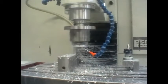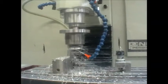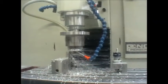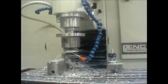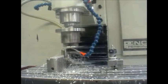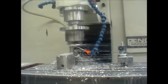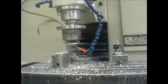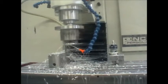I've just ground a scallop in the top of the high speed steel tool bit. That's not easy to get right — if the scallop isn't quite the right geometry it doesn't work so well. Another option is that you may be able to buy a chip-breaking carbide tool which already has that geometry. I'm not sure if they're available, but I've successfully ground this high speed steel to do the job. It's taking half millimeter deep cuts at quite a fast feed rate of 300 millimeters a minute on the roughing.